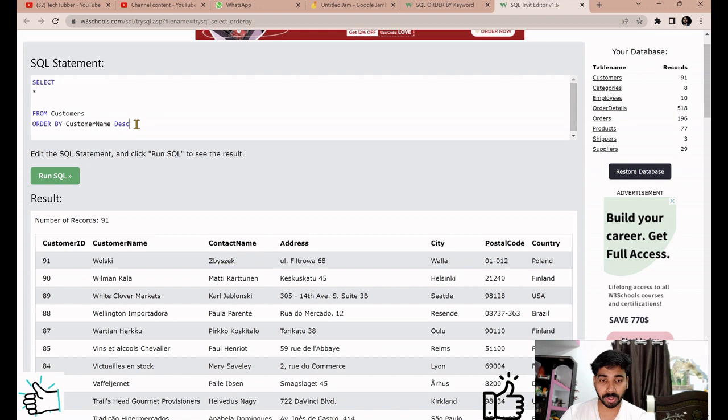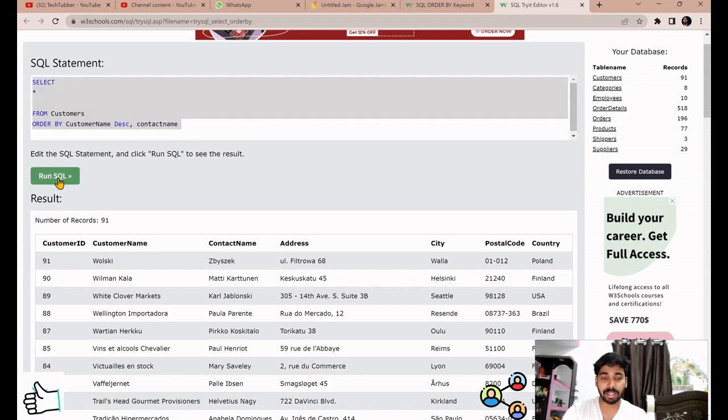You want to order CustomerName in descending order and ContactName in ascending order. You can definitely do it. Here the contact name also starts with Z. So what will happen when I run this particular query here?